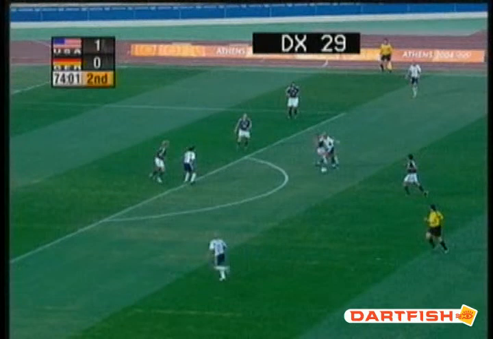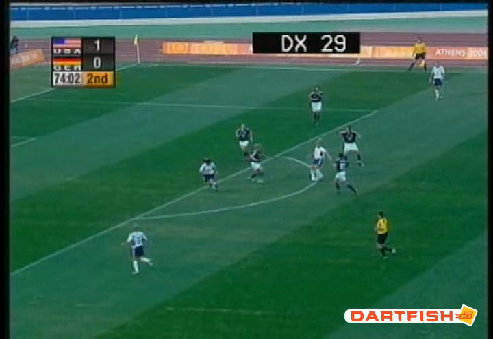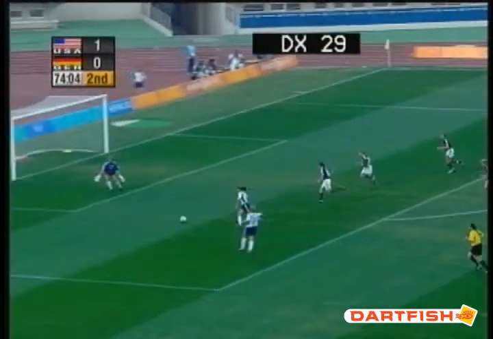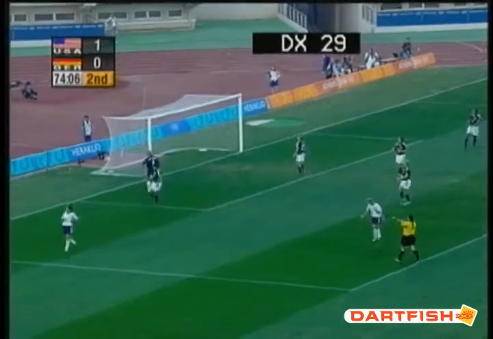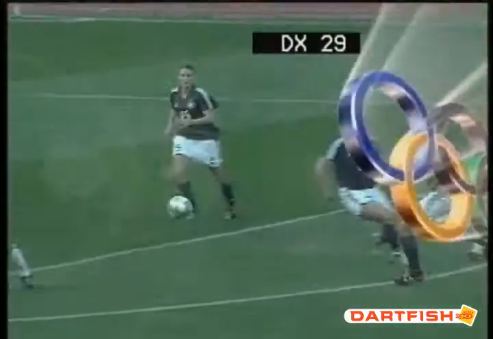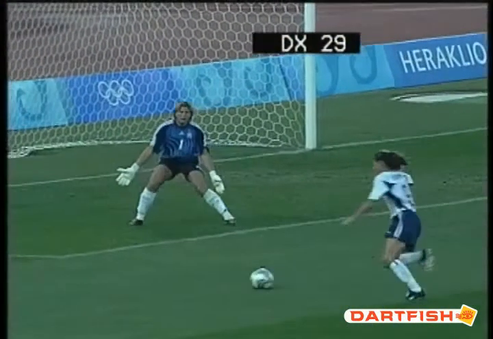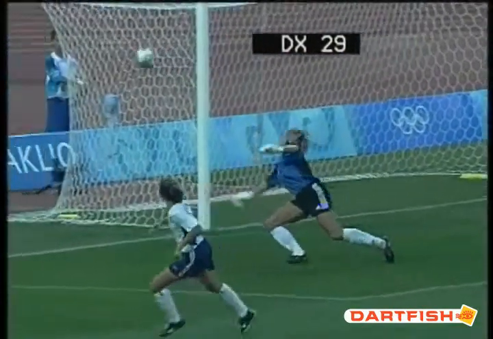But watch what happens. Look what happens as it develops. Mia starts peeling her run away, gaining momentum, and this is going to enable her to beat the defenders into that space. So she looks over her shoulder, seeing the ball the whole time, and there's space developing. She has momentum running into that space and is able to beat the defenders to the ball. It's a very good run. Perfectly timed pass as well. The goalkeeper does well to get her fingertip on the ball.